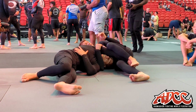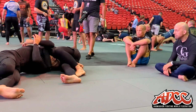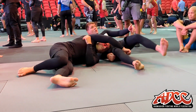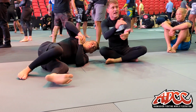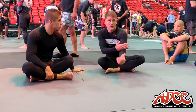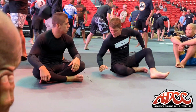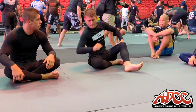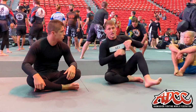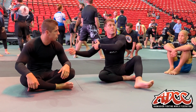Okay. What I see a lot is people trying to do this. When you extend your arm, maybe the guy grabs, or you're moving your arm away from the position. But your motion should be coming this way. I'm wrapping my arm around his neck. This way, and I lock. If I go here, and then I go like this, I just went backwards.